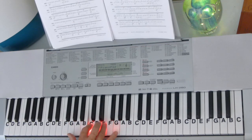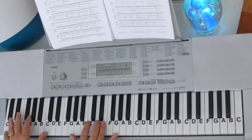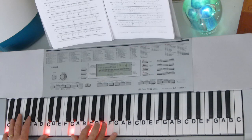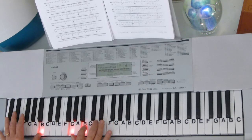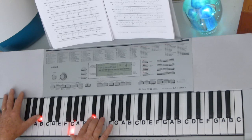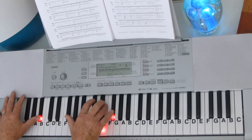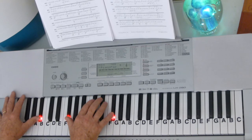G, C, E, G, B, E. When you go to the B, so with the C you're going to play G, C, E. To the B we're going to play G, B, E. To the A sharp we're going to play G, C sharp, E. And then we're going to play an octave F sharp here. F sharp, C, E, C sharp, E.